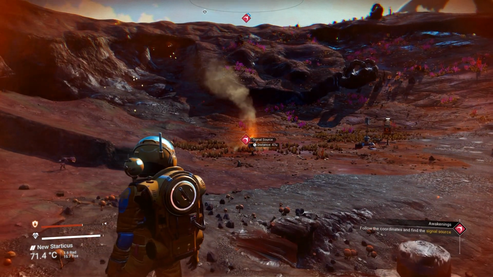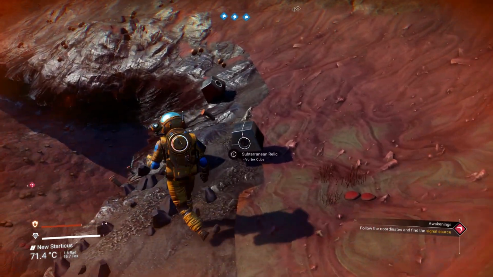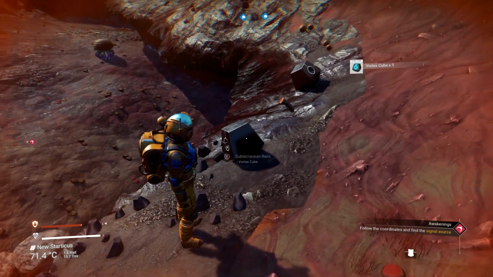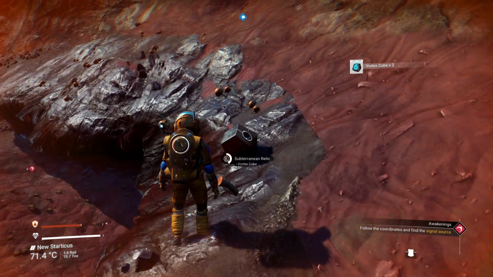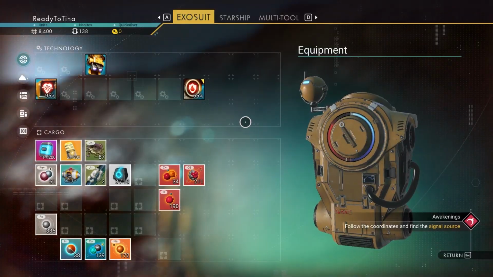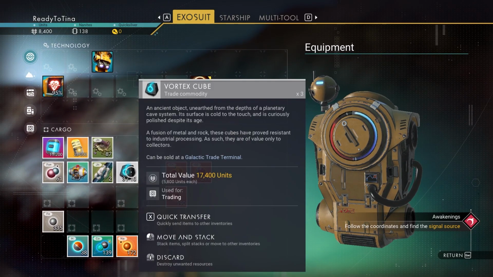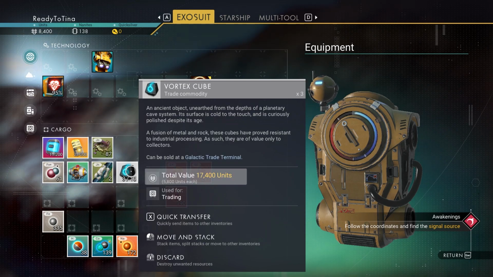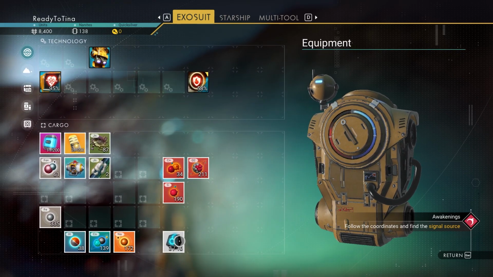And of course, because I am very curious, subterranean relic, they're called vortex cubes. So let's collect one. There's a couple of them around, so let's collect them and see what they do. So if you hover over them, an ancient object can be sold at a galactic trade terminal. So you can see how much these guys are worth, and you can also see used for trading. So we immediately know that this guy we can just put to the side and we will just sell it.